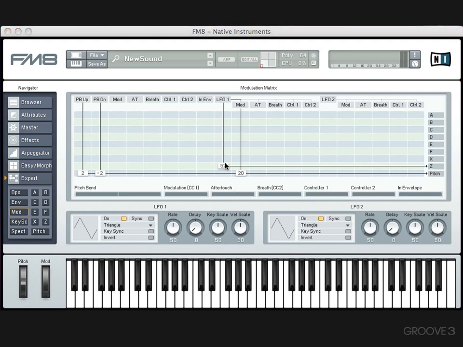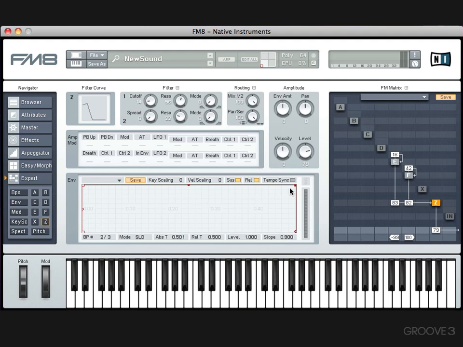And whenever you are using one of the LFOs to control the filter cutoff, remember that key scale and velocity scale are set to 50 by default, so you may want to pull those down. But we're not going to stick with the LFO today. We're going to use operator Z's envelope.